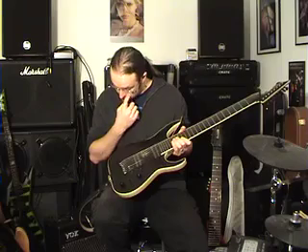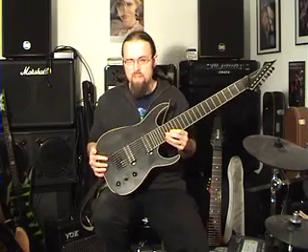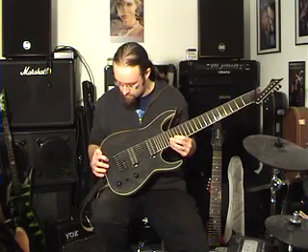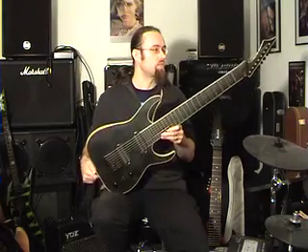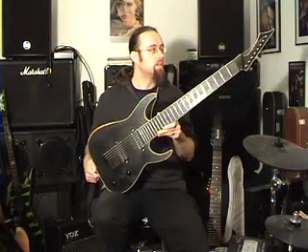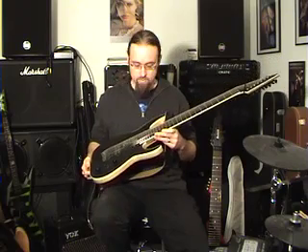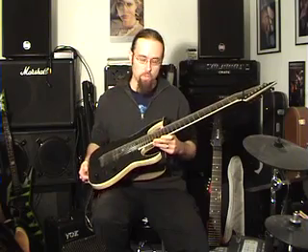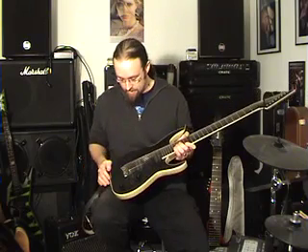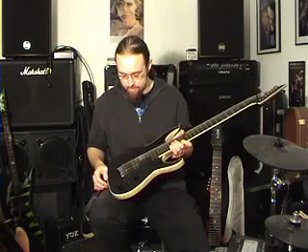The bridge has all individual pieces like you find on a bass. I forget what the manufacturer told me. It makes changing the strings really easy — they just slot in the back here, pull through, lock them, tune them up, done. That's one thing I'll talk about later with the 2228, which is a bit of a bind with that one.